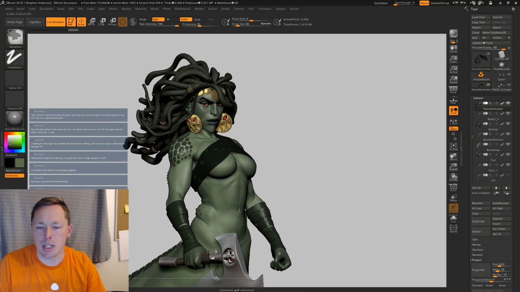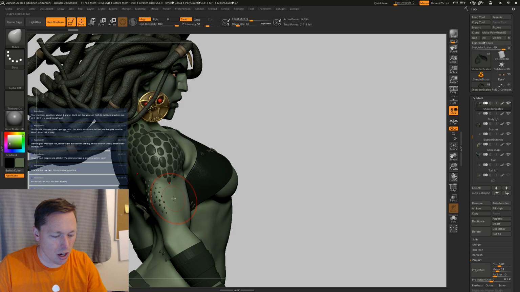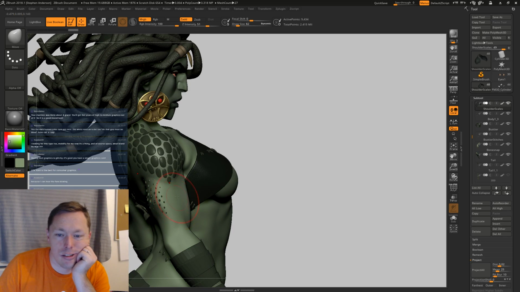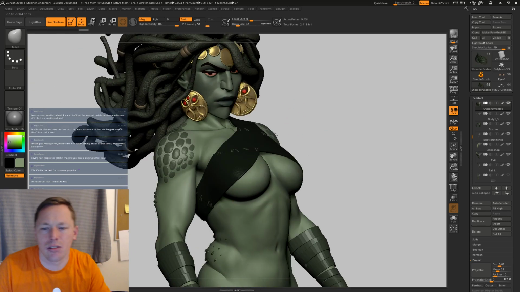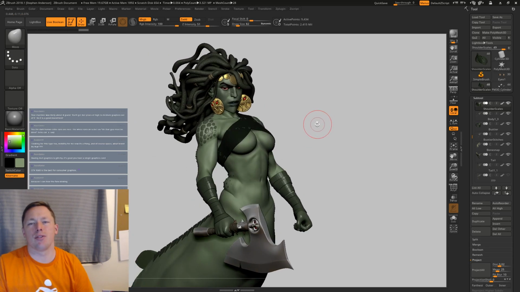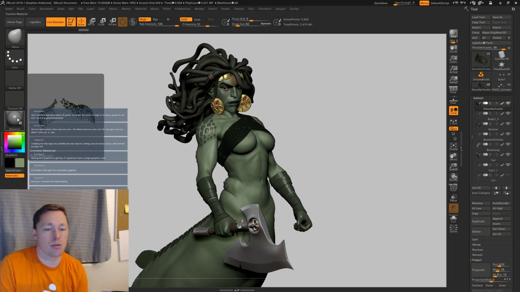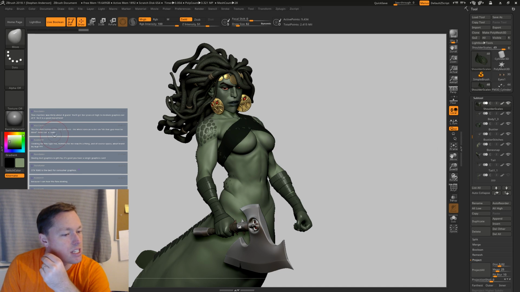Okay, so I like that material. I'll keep that material. I still think that that's too dark though. So here's what I'm going to do: I'm going to color pick this. Actually, let's just see what it looks like. Yeah, that looks good. Sometimes the different materials, because this is dark, and the skin is actually the skin material.